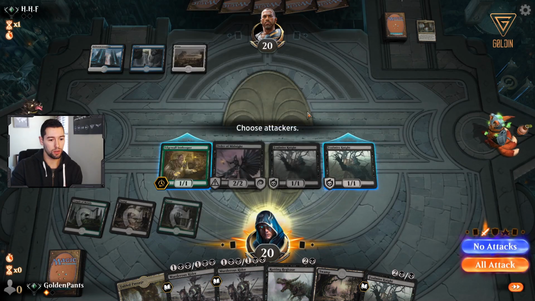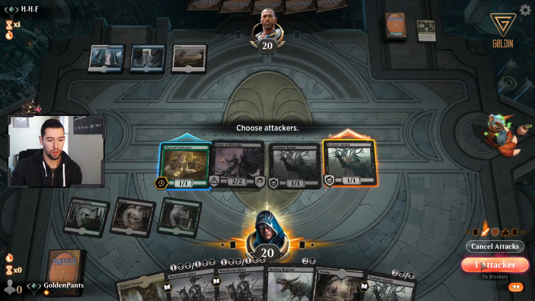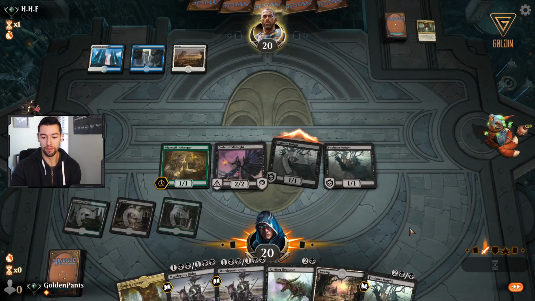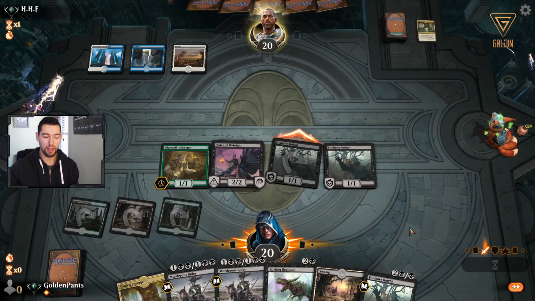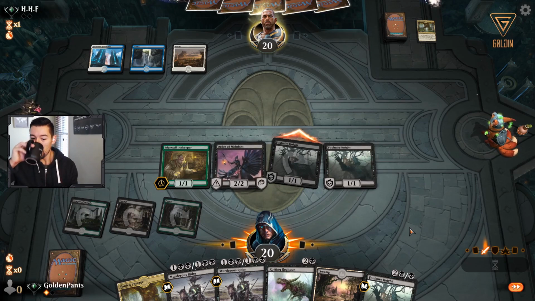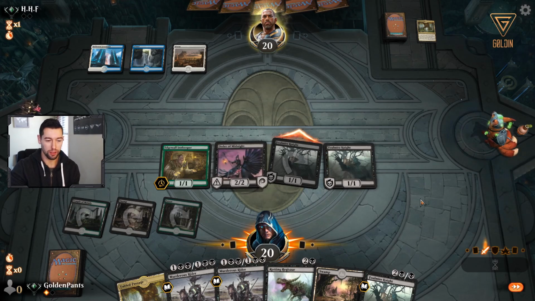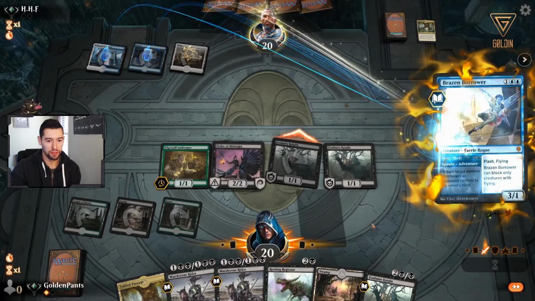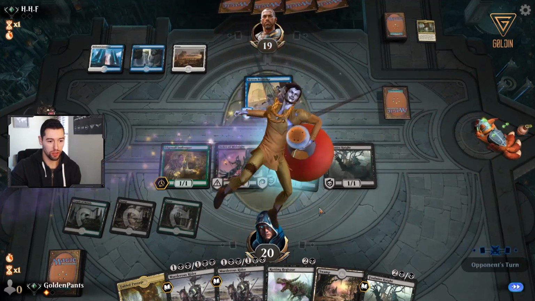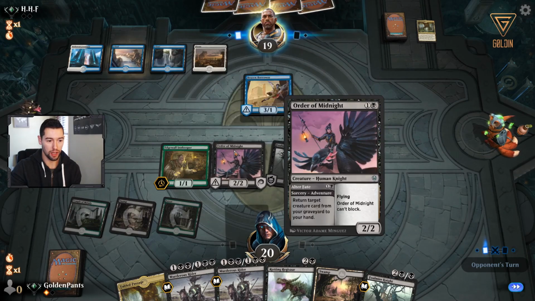What could he have here to flash in? He could flash in the Brazen Borrower. I'm leaving the Edgewall Innkeeper back, just because, my luck, there's some card that I'm forgetting about that he'll flash in to block out the Innkeeper. Nope, just the Borrower. Can't block with that. Guess he's just trying to get something on the board to start pressure to block out the Order of Midnight.